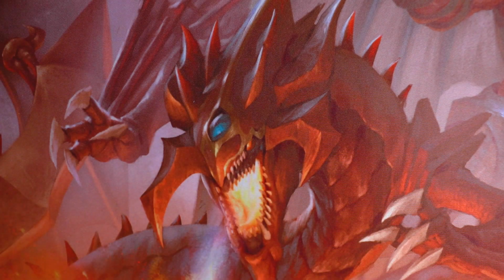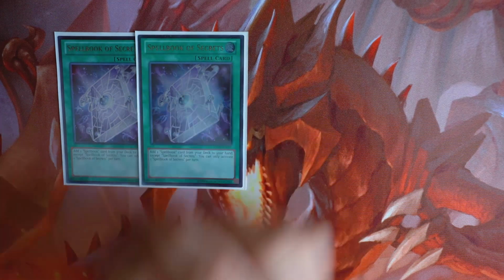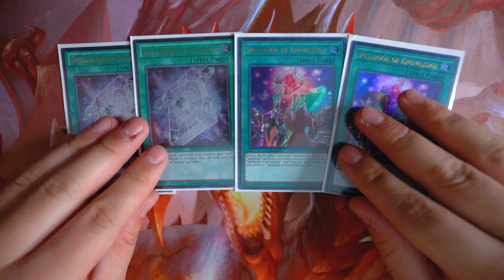You're drawing a bunch of cards in this deck, which is really crazy. Next off, you'll play, of course, Spellbook of Secrets, double copies, and of course double copies of Spellbook of Knowledge. This card is your Spellbook engine right here.